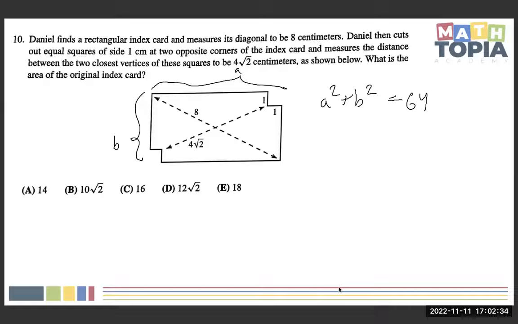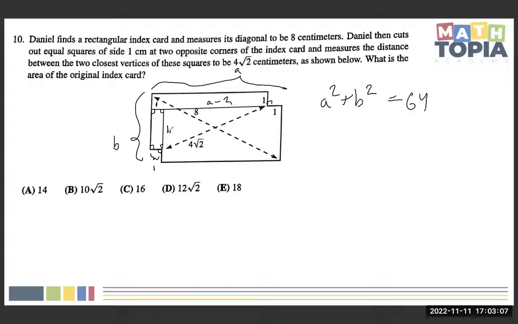Okay. Well, now the harder question, what exactly does this 4√2 mean? Well, if you think about it, because this is a rectangle and this is like little squares, right? Everything is right angles. And the good thing about right angles is we can shift things down. So basically, we can shift things across and preserve their length because of rectangles having opposite sides the same length. So for example, here, if we draw this extension here, these are all right angles. This is a rectangle. So since this length we know to be 1, this is also 1. And this is 1, which means that this is just A minus 2.